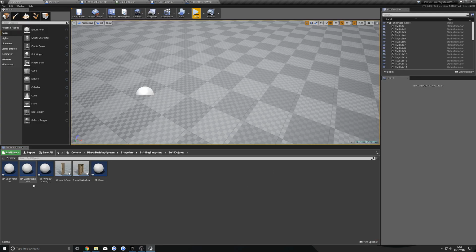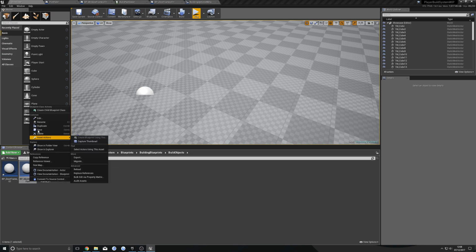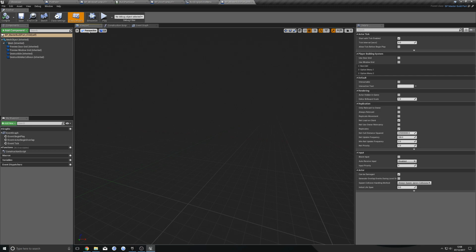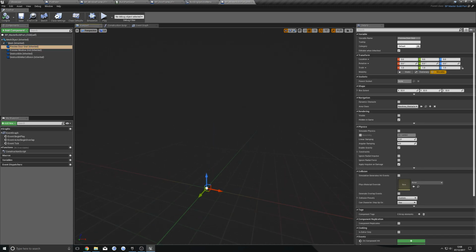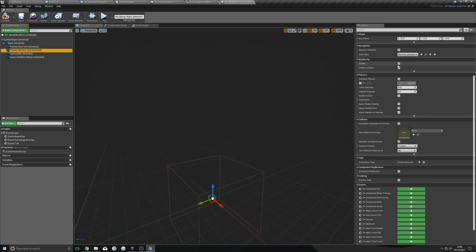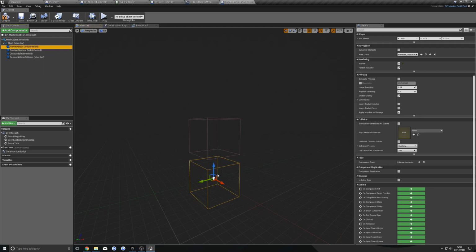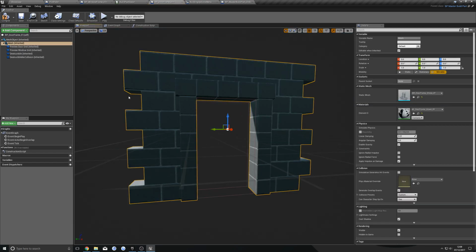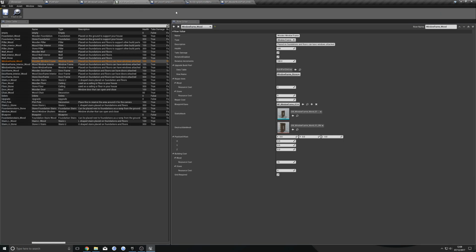Next I'm going to show you some of the options if you create a child blueprint of the master build part. So I'm just going to go into here and you can see we're in the viewport, but we have these two grids, which I'll turn visible. One is for the window and one is for the door. This just means that we can much more easily place our door and window grids on our static mesh. A good example would be our door frame. You can see here I've set the mesh to the stone door frame. This is just a preview. If you set your mesh in here, it won't be used. The mesh in your build part data will be used.